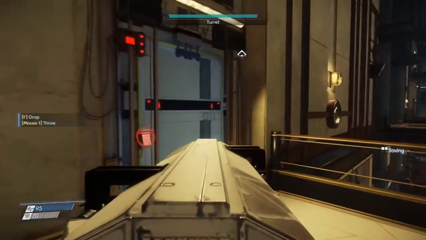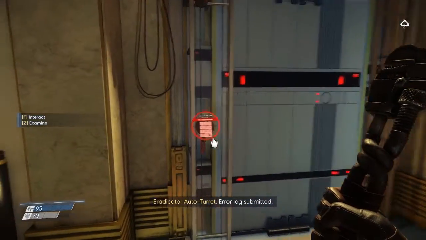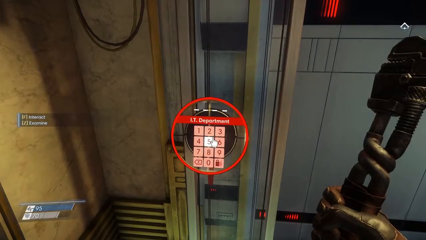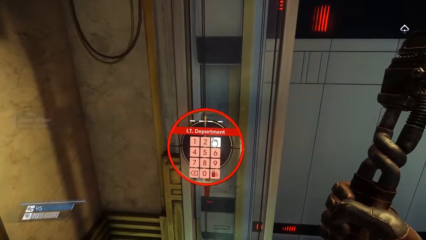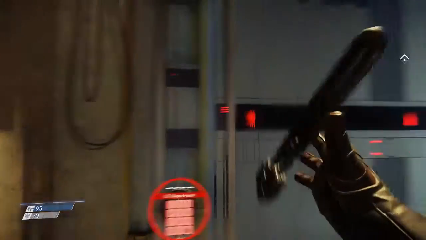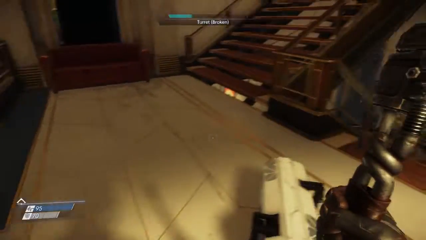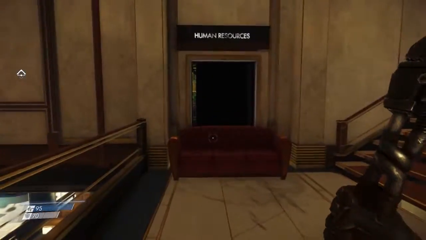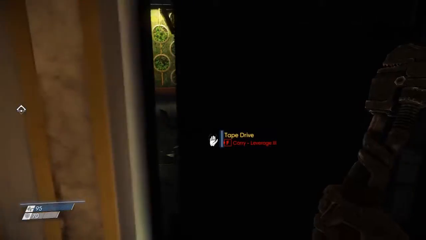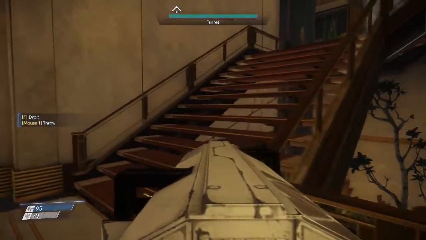I'm guessing I'm supposed to go this way? Wait a minute. How? Error log submitted. IT department. I have no idea. How do I examine? Oh. Okay. Yeah. I have no idea how to get in there. I'm supposed to go that way? Ah, darn it. Human resources? Can I... Oh, no, this is where... Oh. Okay, come with me.